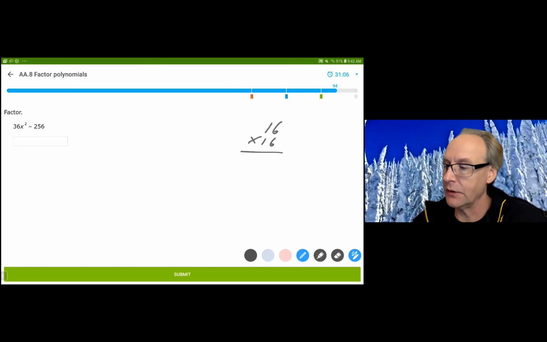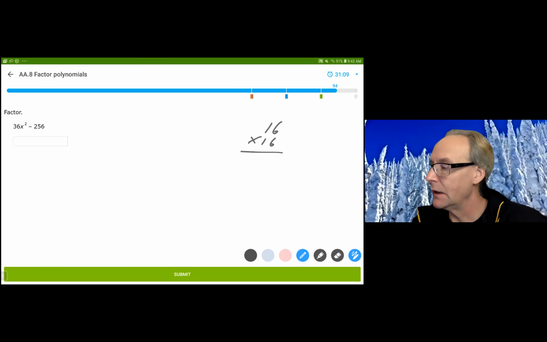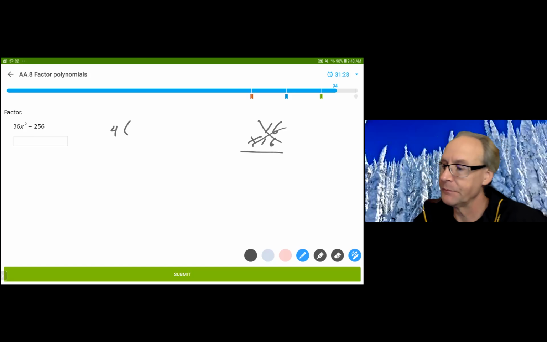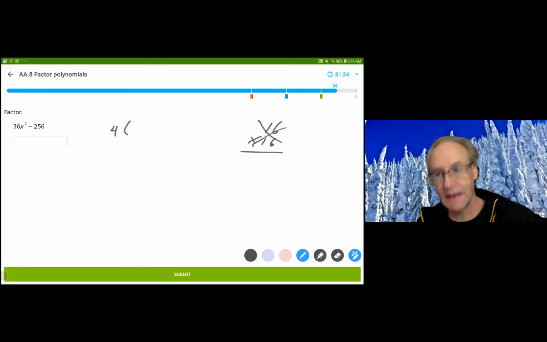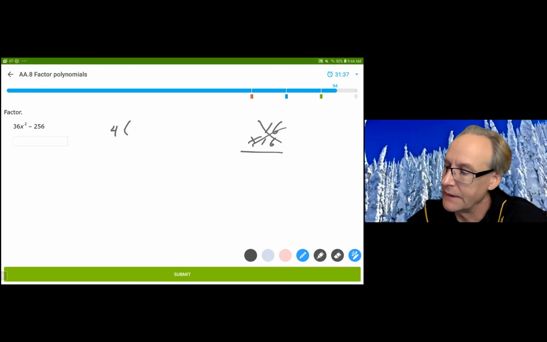Let's see if we can take out a 36. 16. I don't think so. No, I can't take out a 36. I can only take out a 4. So I've taken out a 4. This one is not that obvious. It's hard to see that 256 is divisible by 4, but it is. And it's hard to see that that's the common factor. So you might have wanted to take out the 2 first and then take out the 2 again. So anyway, there it is. That's a 9x squared and a minus 4 goes in there 64 times, doesn't it? Yes, 64.